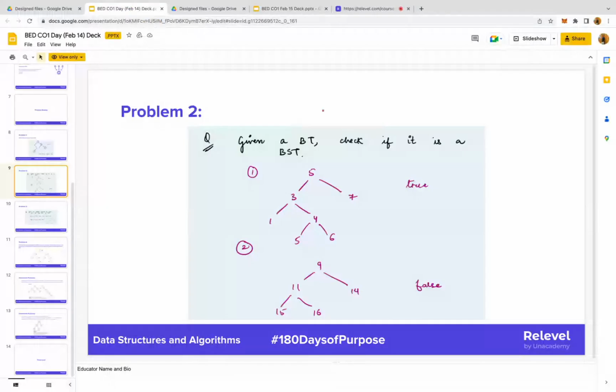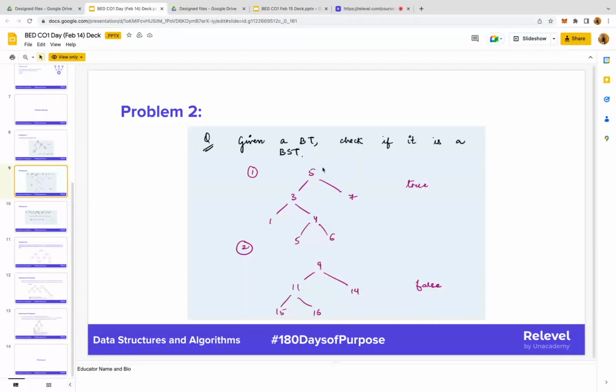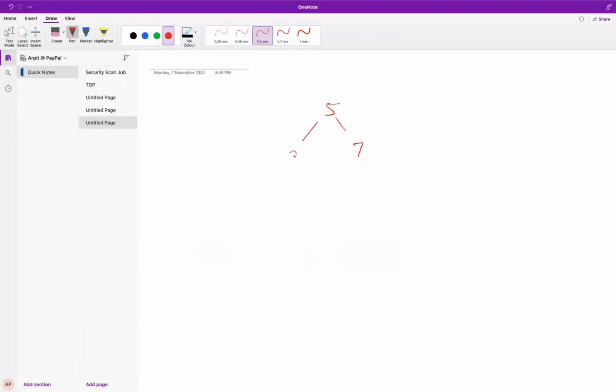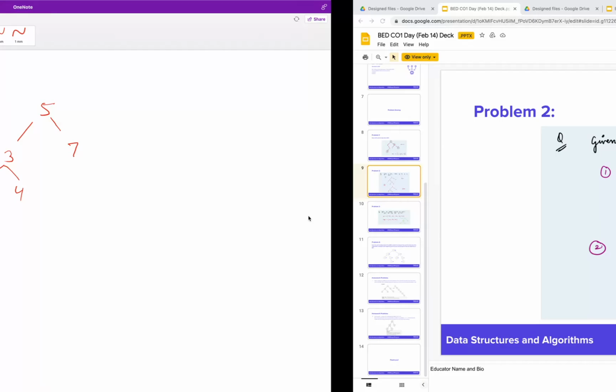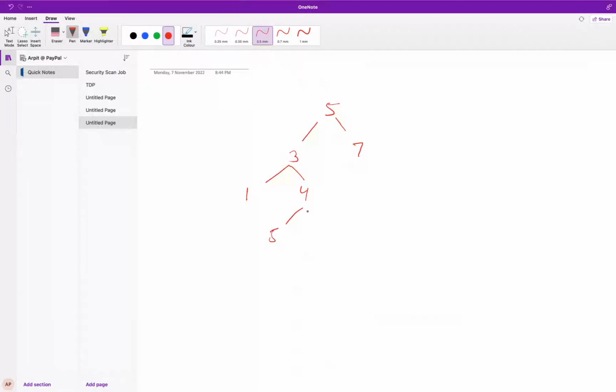Let me draw that. So 5, 7, 3, 1, 4, 5, and 6. Do not take any duplicate elements right now.